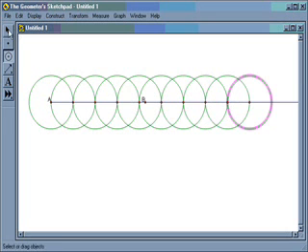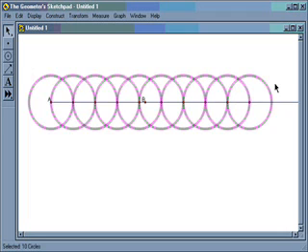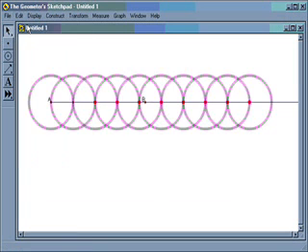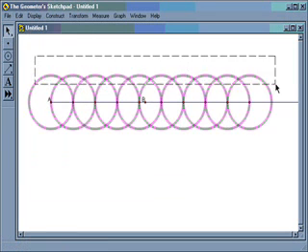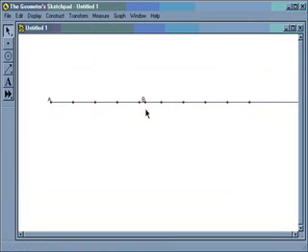The thing is, we don't really care about the circles. They're just there to mark off even distance. So if we drag a box to select those, if we were to hit delete, everything disappears, including the points, and we don't want that. So what we want to do is actually hide that. So if you go to the display menu at the top, first select all the circles, go to the display and hit hide, and then they'll all go away.